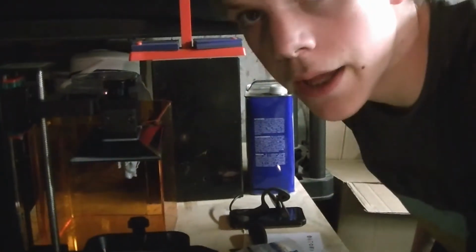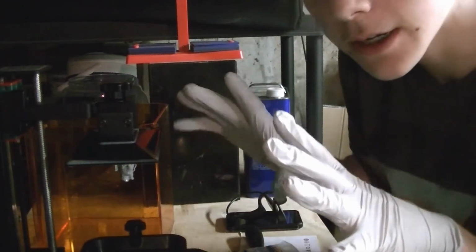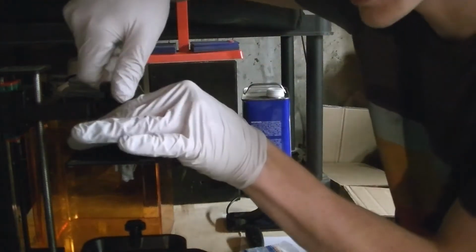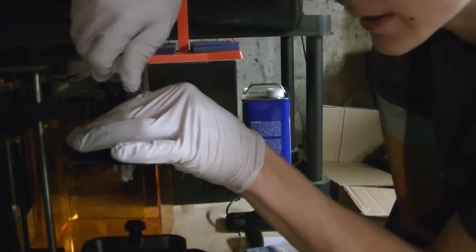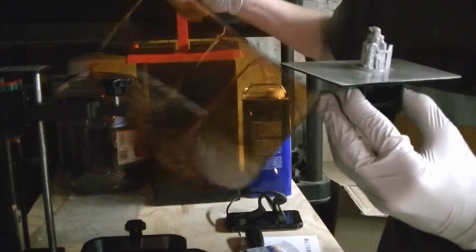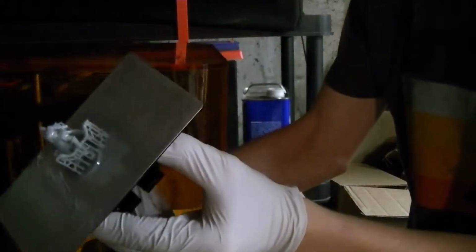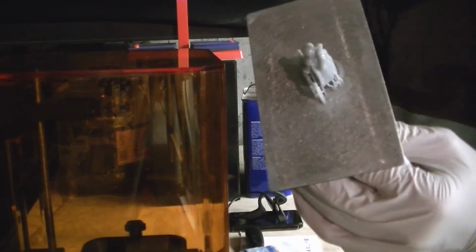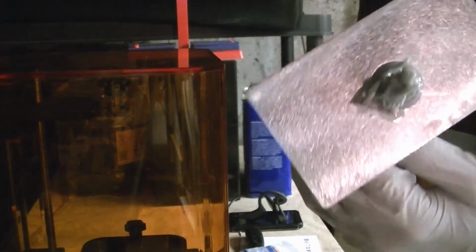Now the print here has finished, and I'm gonna go ahead and take that off. I've got gloves on because I don't want to get my hands in the resin, and the resin smells pretty bad. So I've got to quickly take this off, get some alcohol on it, and I'd recommend covering this up afterwards because resin doesn't smell very good. I'm gonna squirt this with a little bit of alcohol to get it cleaned up, and then I will see about curing it.